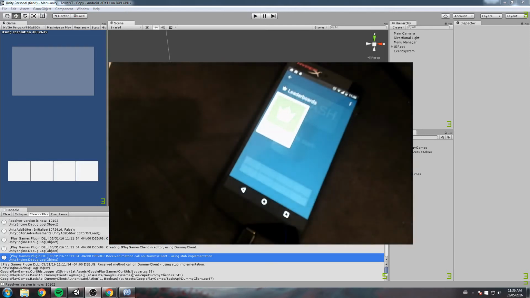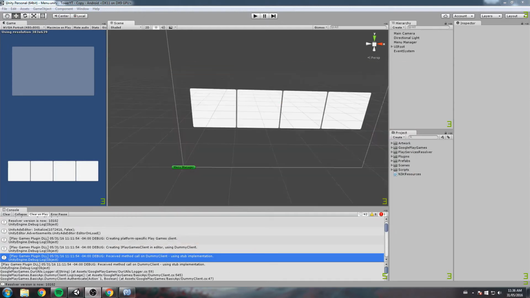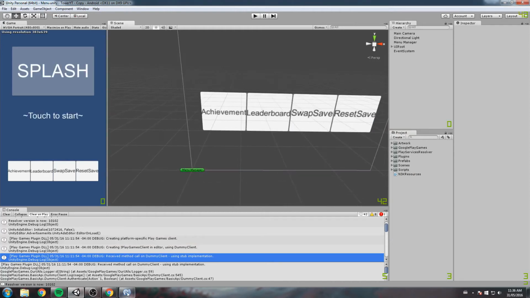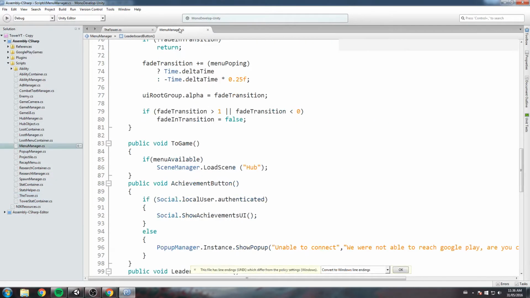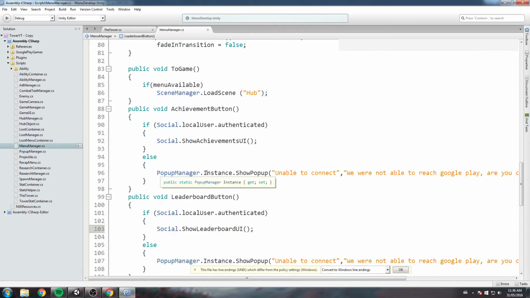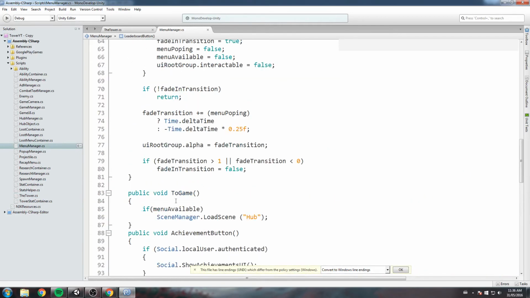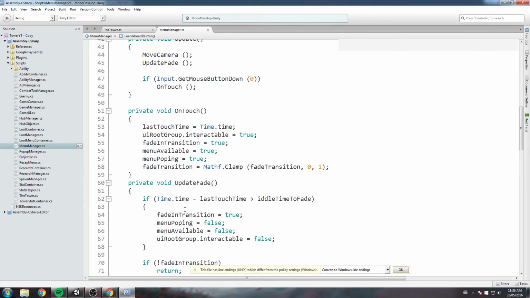All right, guys. So we've done the leaderboard. Let's go ahead and just implement some achievements now. And like I said, it is pretty much the same exact thing. Instead of doing a social report score, we're going to be reporting the progress instead. So let's find a place where we could actually do this.